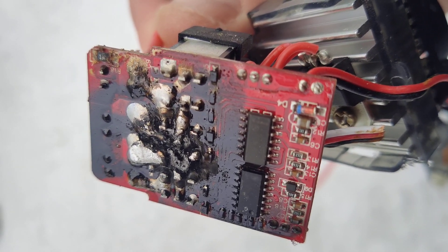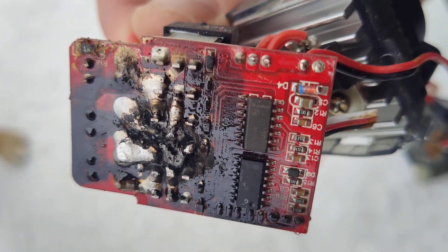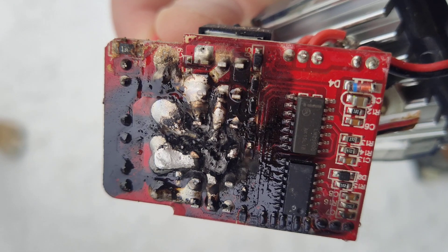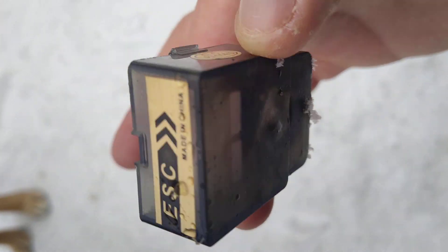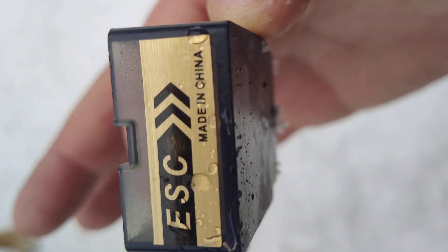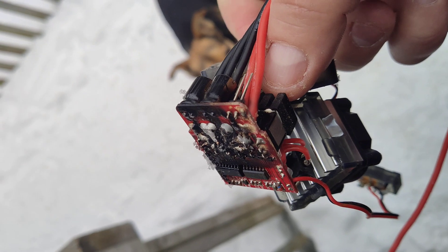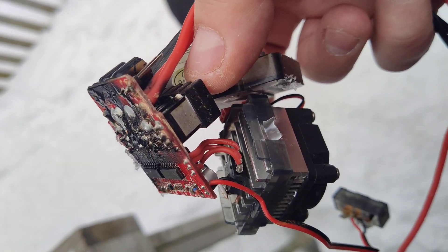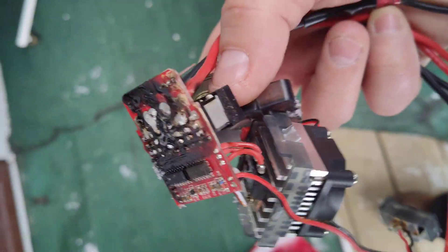I hooked it up to pull my son in the front of the truck in reverse, and all I heard is 'poof' and then a big cloud of smoke. This thing was only like under 30 bucks and it took a 4S LiPo, so you can't beat that — but it's garbage now.